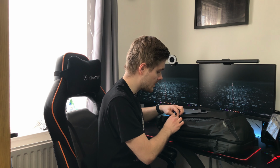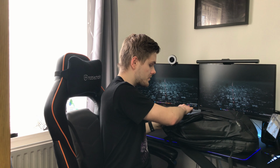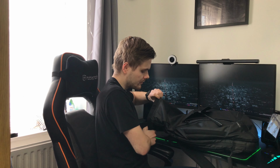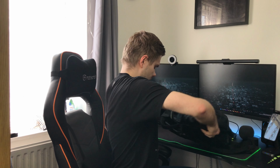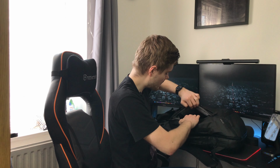But yeah, moving on, I've got another compartment just here. Now this sort of compartment here allows easy access to the bag. What I can do is, if I close this up so nothing falls out, I can open this and unfold that, because this bag can be expandable should you need it to be. I'm not sure if you can see that properly. That's how it looks. Access isn't great on this bag from this top compartment. That's just if you need it to carry other things with you.